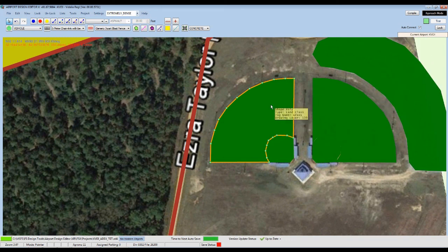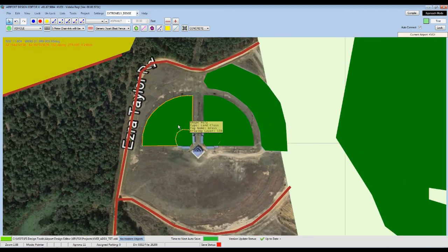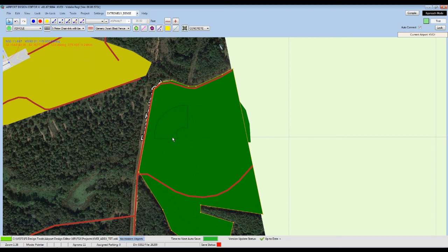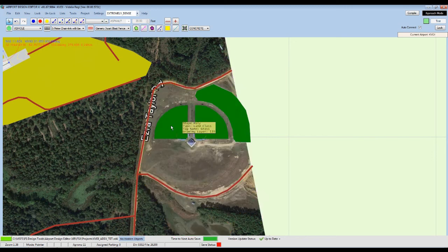I drew these first, and that's where I screwed up. And then I overdrew it with this one, which was going to be the surrounding area. And whatever you draw last is what shows up on top. So I should have drawn these last. I should have drawn the surrounding area first, then these on top of it.